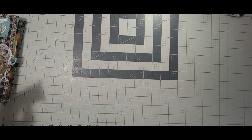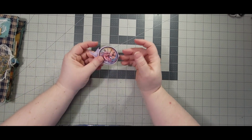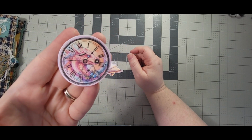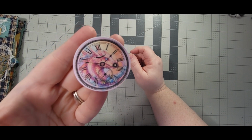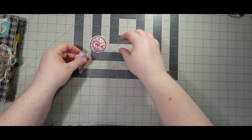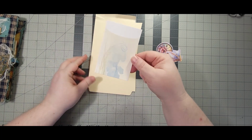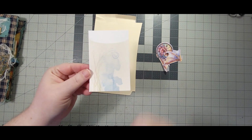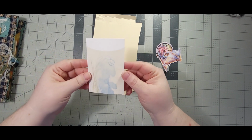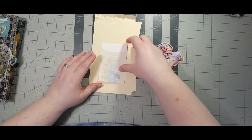I'm also a digital creator, so a lot of my stuff, I'm probably going to create some of my own digital things to use. So I've made this clock with a dragon head in it, and then I've cut out these beautiful dragon wings. And I'm going to make a pocket, and I'm going to use this pocket, which is from Barbara's Defemberember kit. You don't have to buy that to do this. I just bought it because I absolutely fell in love with it. But this is one of her pockets, so I'm going to make a pocket out of her pocket. First, I'm going to glue it on.